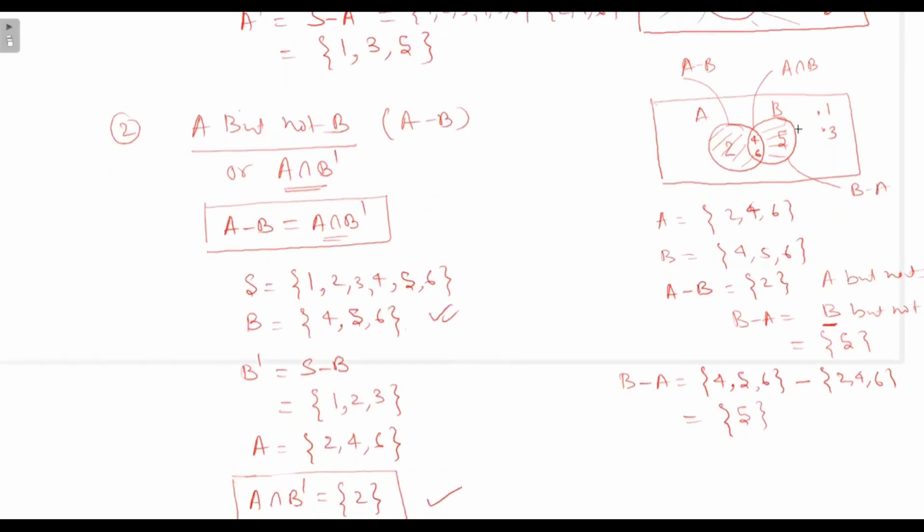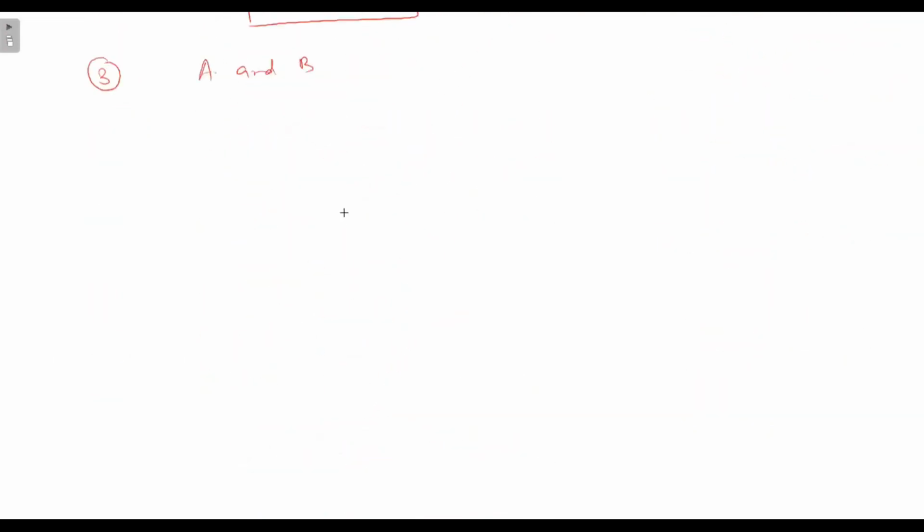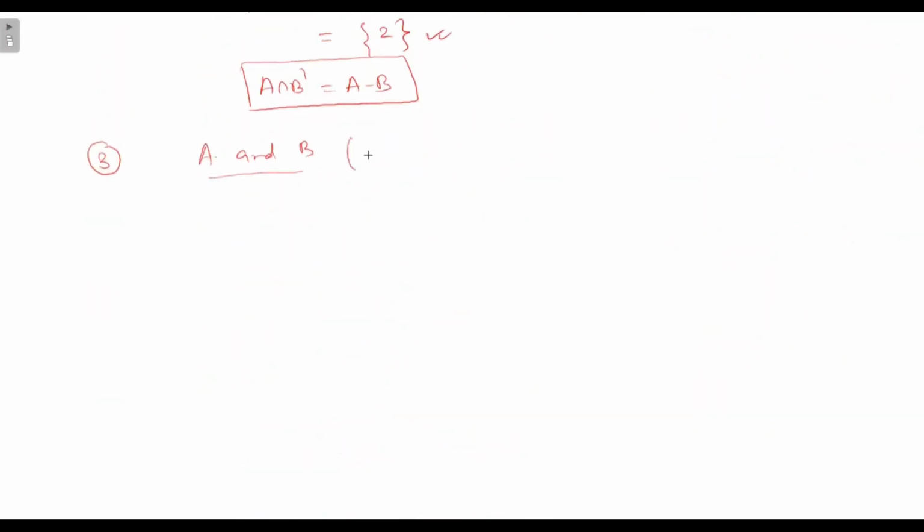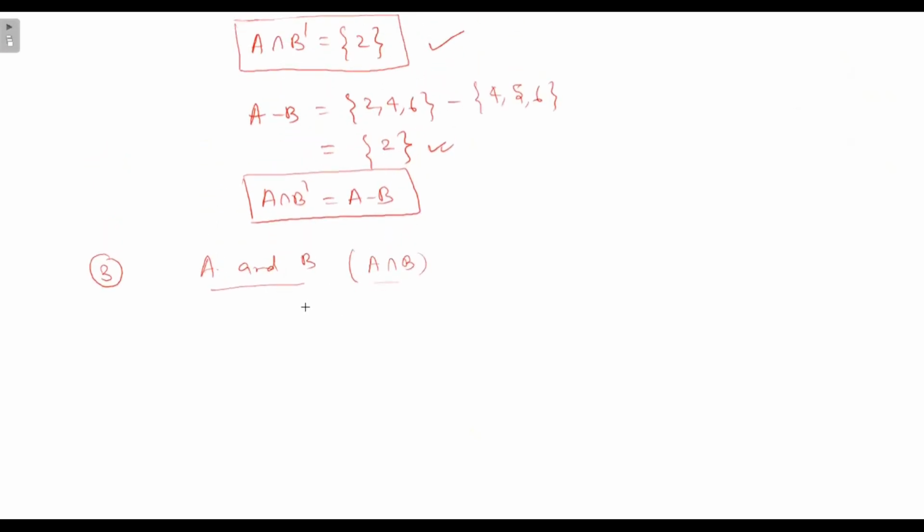When 4 or 6 comes, what can we say? If 4 comes, as we just said, A and B both have happened. If 6 comes, also A and B both have happened. And that's what we are writing: when we write A and B, we mean A intersection B. In the above example, A is 2, 4, 6 and B is 4, 5, 6. If I say that A and B both have happened, A intersection B is 4 and 6.